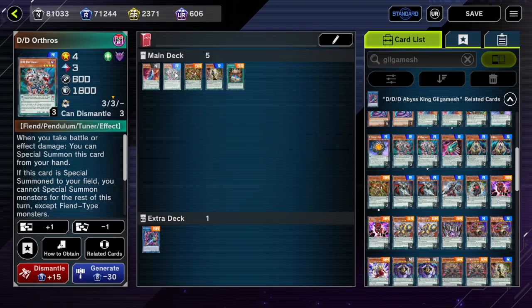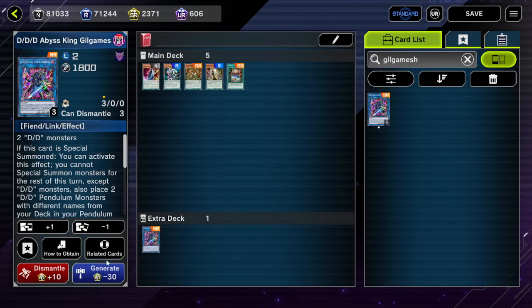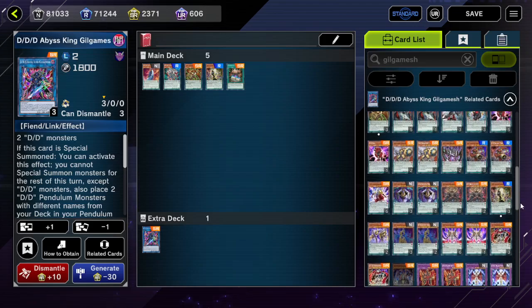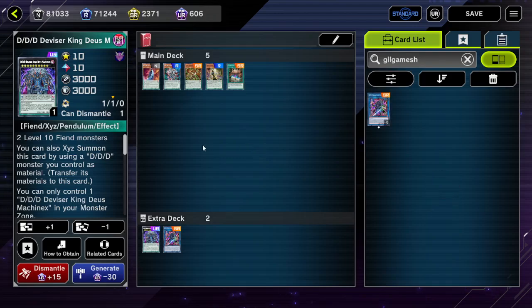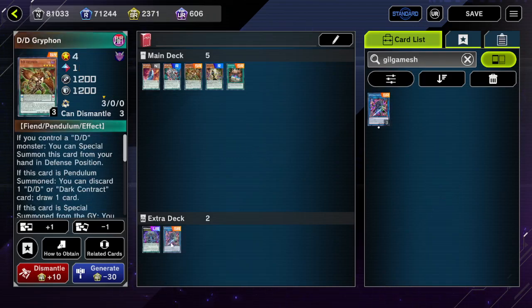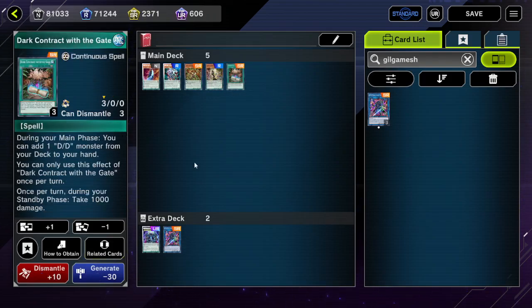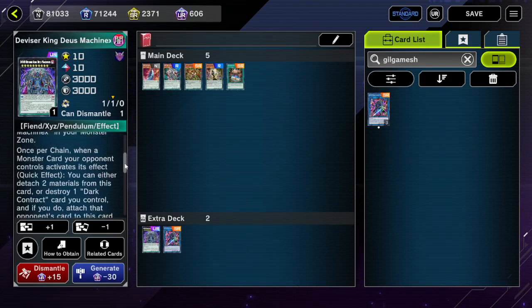We'll do this, and then we can then Xyz on top of our Gilgamesh with a D/D/D Machinex. So we'll do this, and this is special summon 1, 2, 3. So our opponent gets to draw 3 times. They go essentially +2 here, which is a little bit unfortunate, but how many interactions do we have with just the Machinex? So this will be a bit hard to break through.